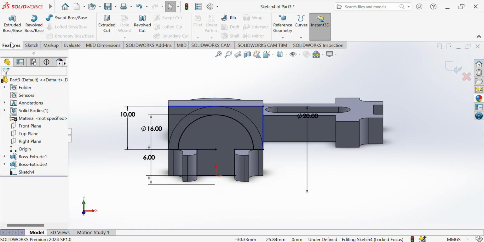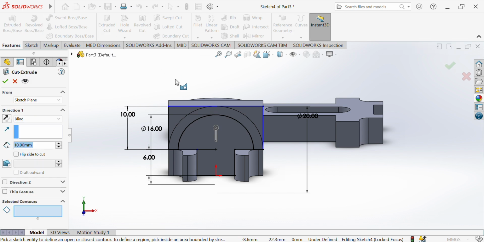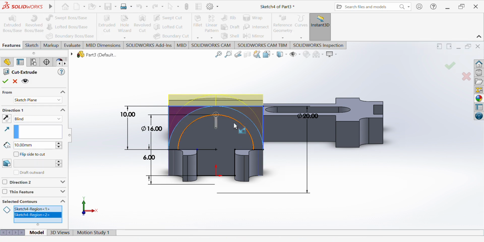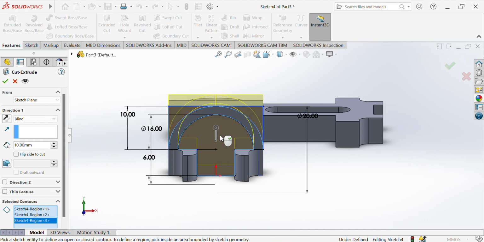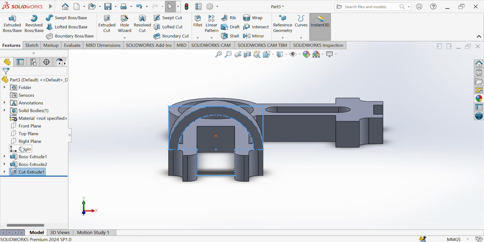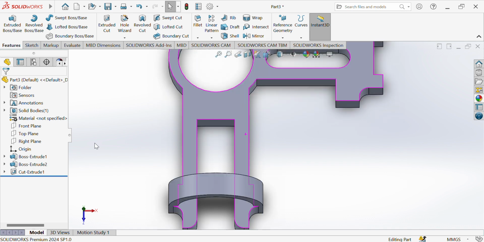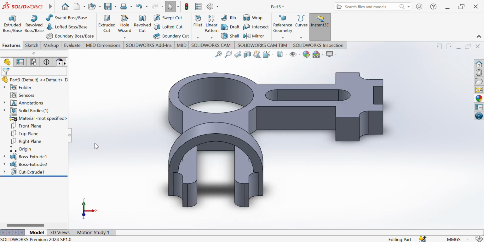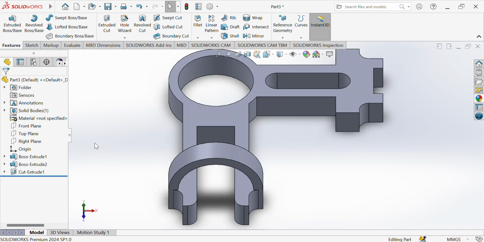So I'll just go to my features, extrude cut. So I'll select all the spaces that I want to remove, and here. So all those places will go, and the height of the thing is 5, so I'll do extrude cut 5. So see, the gateway has been opened. That's it. It looks very complex and it's very long, but that's just because I'm making a few mistakes along the way, because I'm still figuring it out.